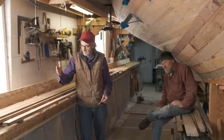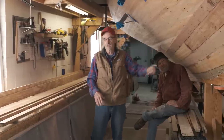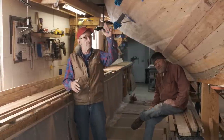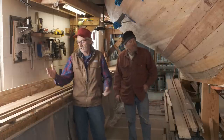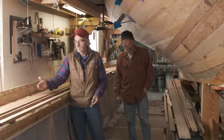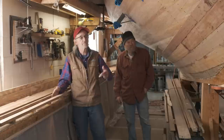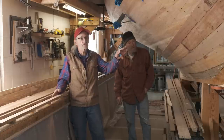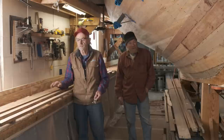Now, the first straight cut that we're going to make is going to be on the top edge of the plank. The top edge of the planks, all the planks from here up, will be sawn 90 degrees on the top edge. And then we're going to flip it over. We'll be sawing the bottom edge of the plank to a progressive bevel in many spots, but not in this spot. This will be 90 degrees, like I said. So it's for demonstration purposes.